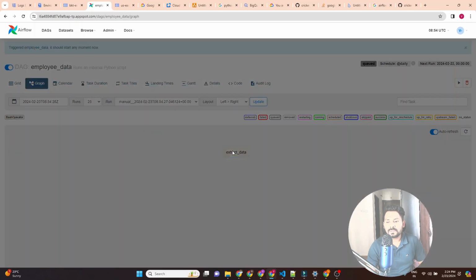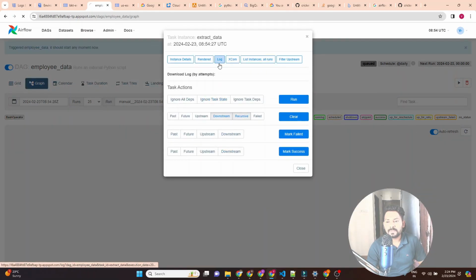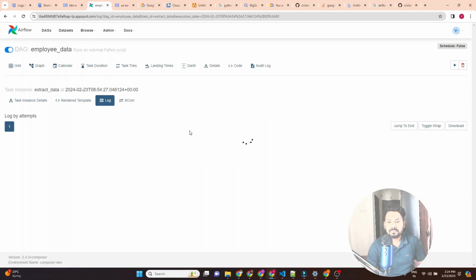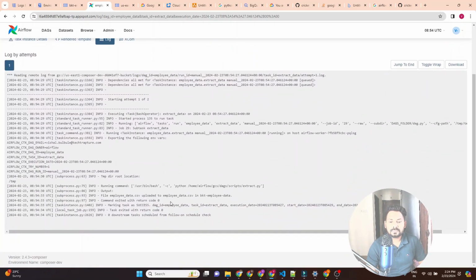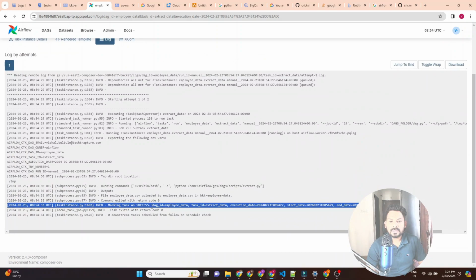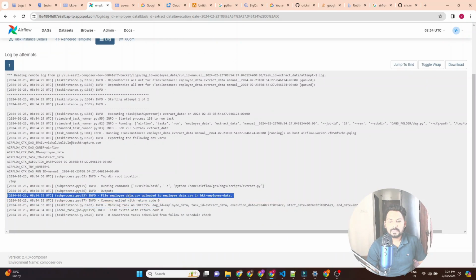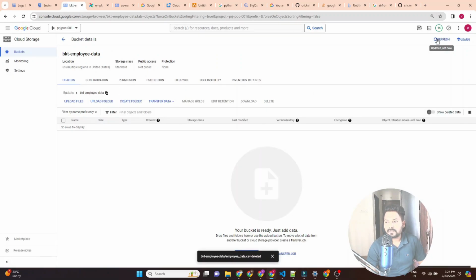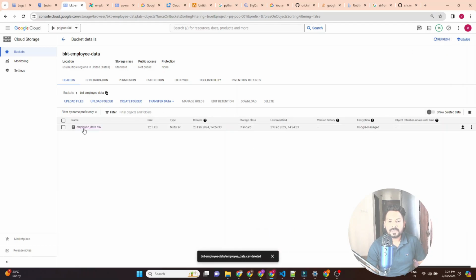Let's check the logs as well. Okay, and you can see the file employee data csv uploaded to the bucket. So it was quick. Let's refresh and the data should be here. Yeah, so the employee data csv file is here.